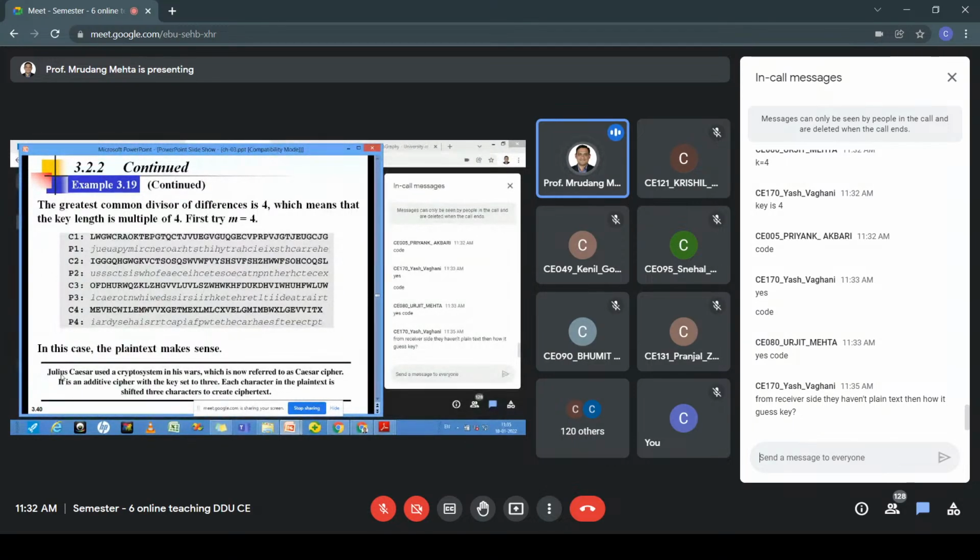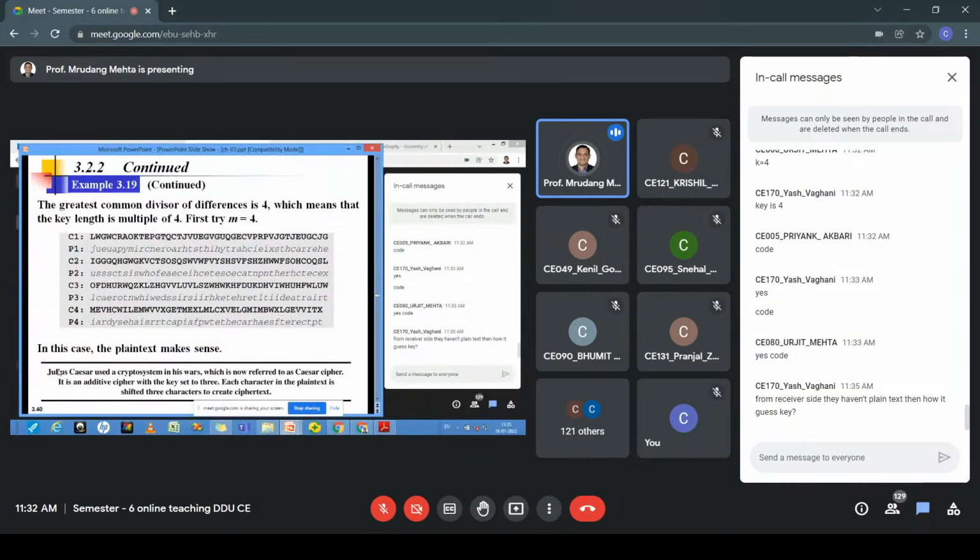So manually if you try to do it, it will be very time consuming. So you may write a program which may generate these possible keys, right? You have to apply different possible values and then consider different combinations. So what we are discussing is cryptanalysis, and in cryptanalysis, the receiver doesn't have the plain text.